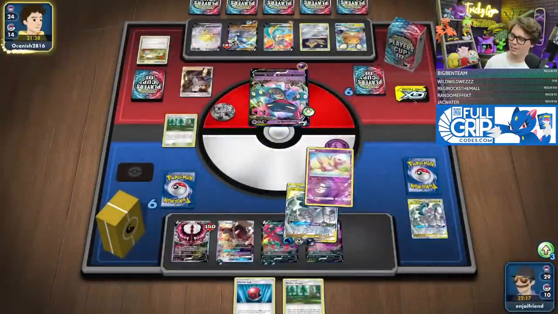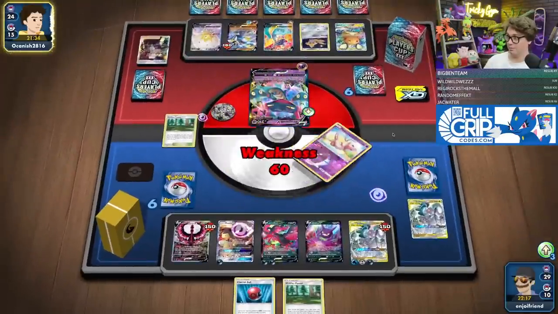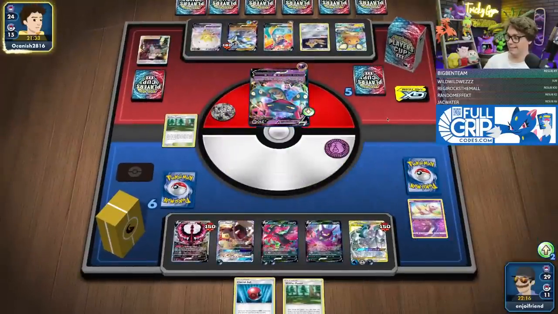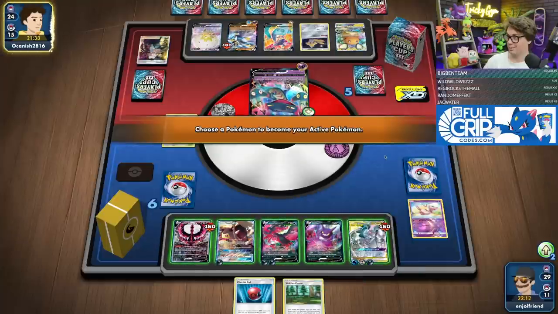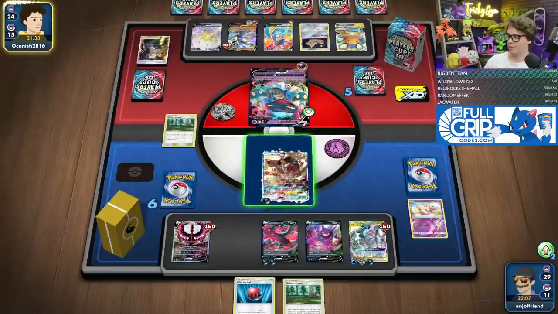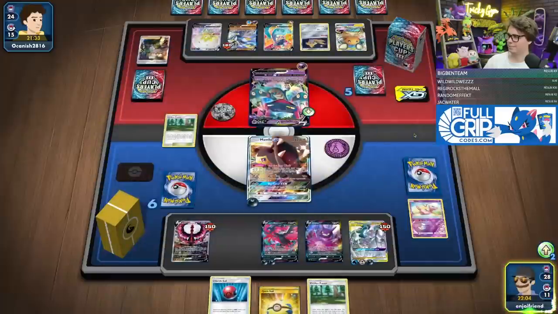All right, Dragon Ball B. They're going to go for the boss and knock out my Mew. Okay. So, we want to... you essentially have free retreat. So that's fine.